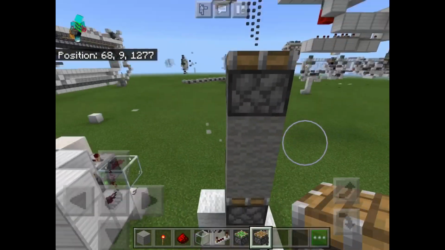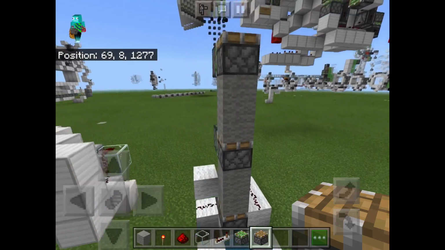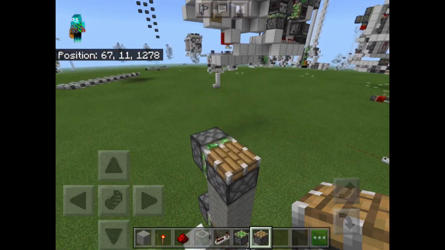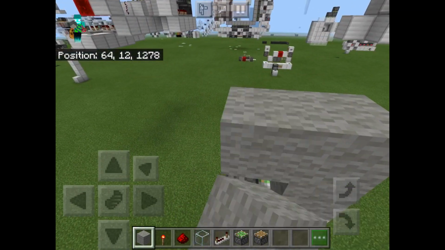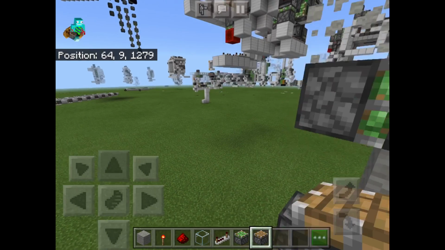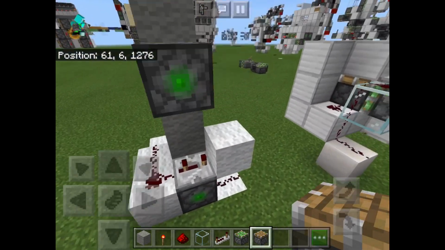What we're going to do is that we're going to have a bottom layer, 2 middle layers, which are going to be this layer and this layer. Then we're going to have a top layer, which will consist of these pistons right here. Anyways, now all that's left to do is the redstone.